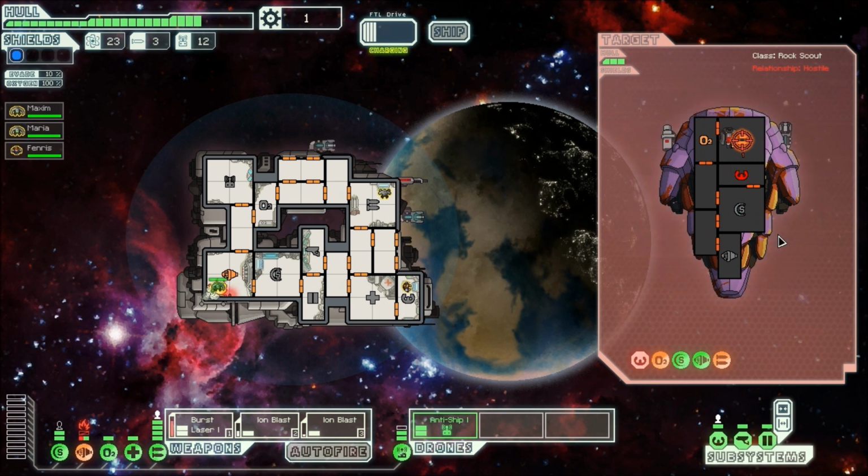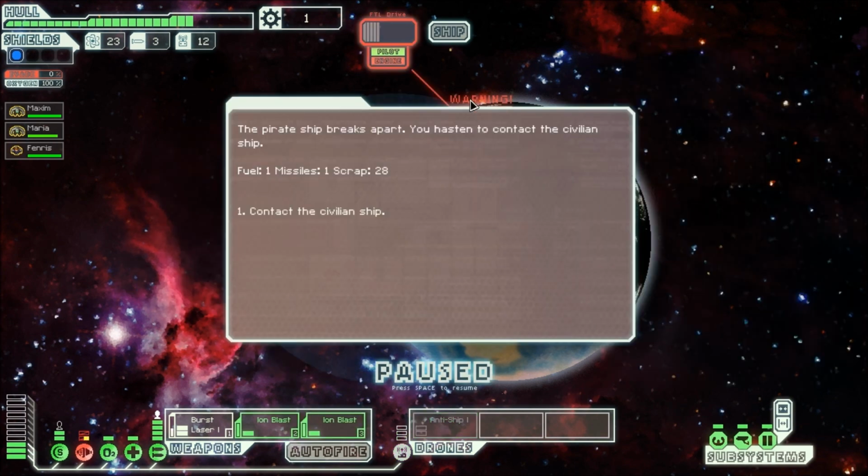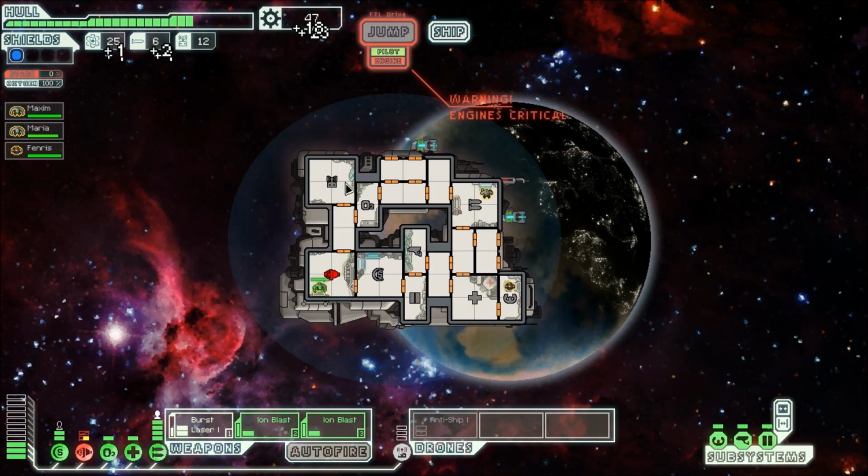See, I make liberal use of the pause ability. I mean, oop, that wasn't good. I'm at 75%. Okay, get some more scrap. Look at that. I gain a lot of scrap from that. That's a good amount of scrap. I've now got 47 and my hull's a little ways down.